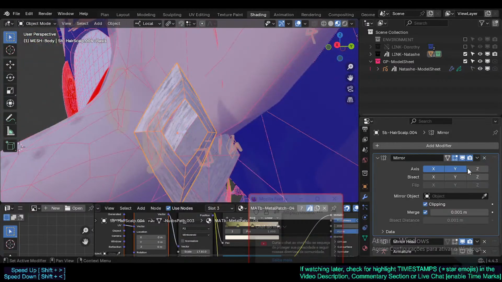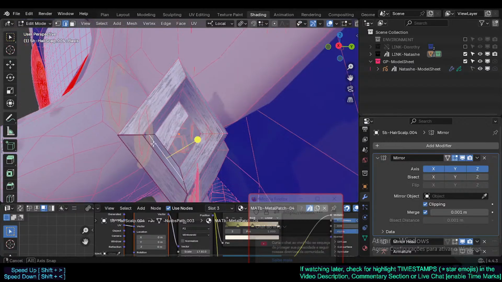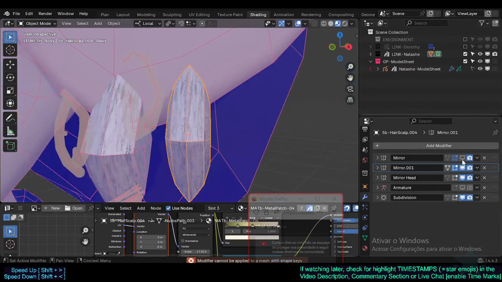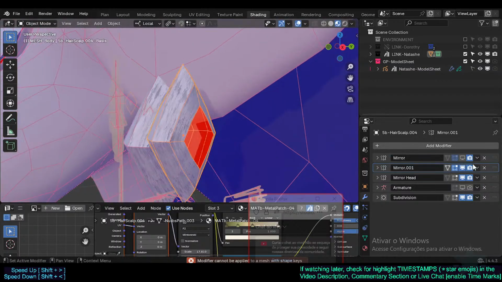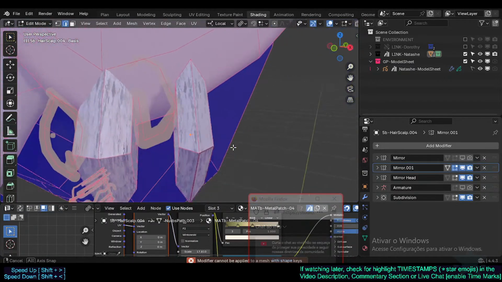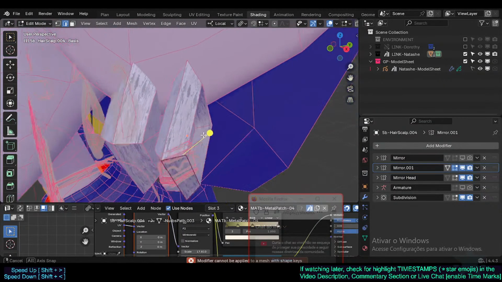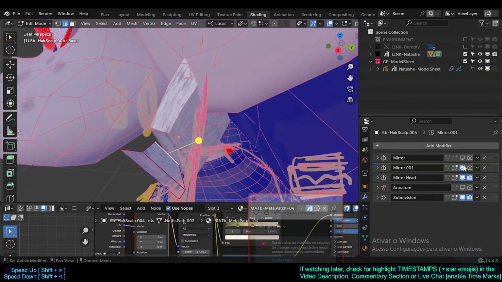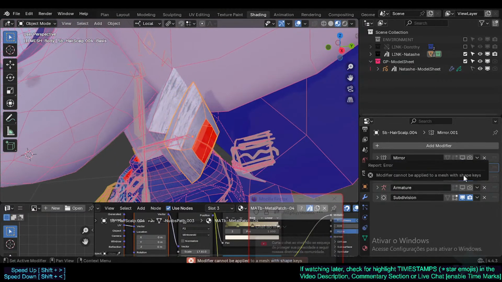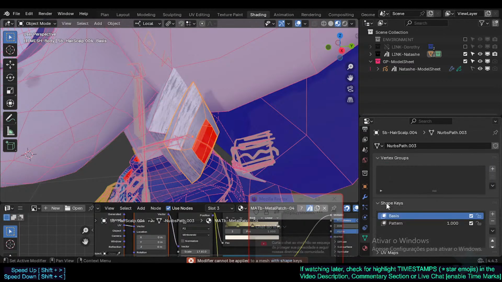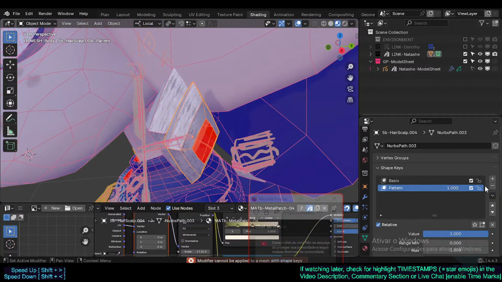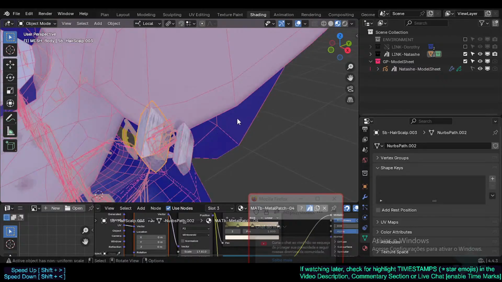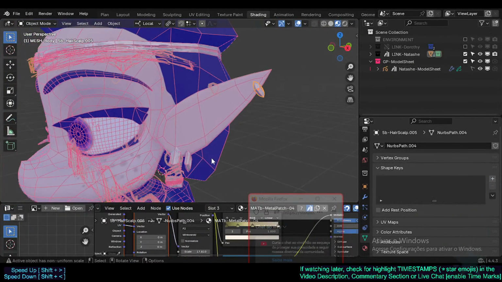Okay, so in this case, let's shift this and apply, and then wait. I have not been able to apply. Okay, shape key, of course. This is a shape key problem. Should have thought before. So let's delete first this, then the other. First this, then the other. There we go.